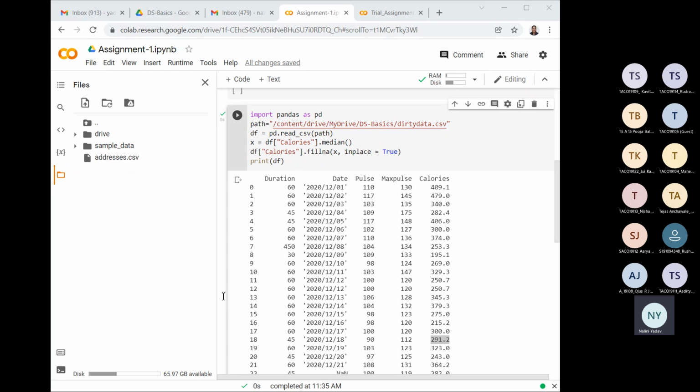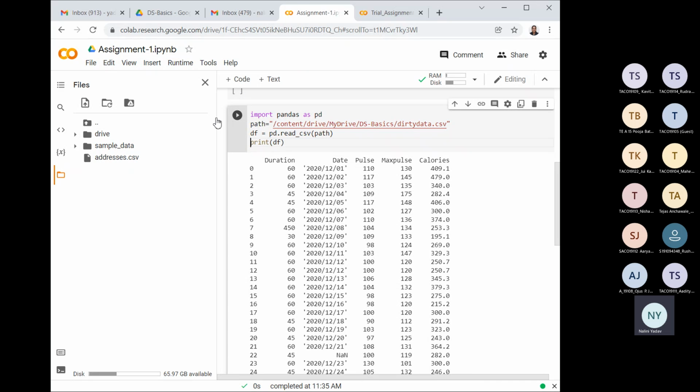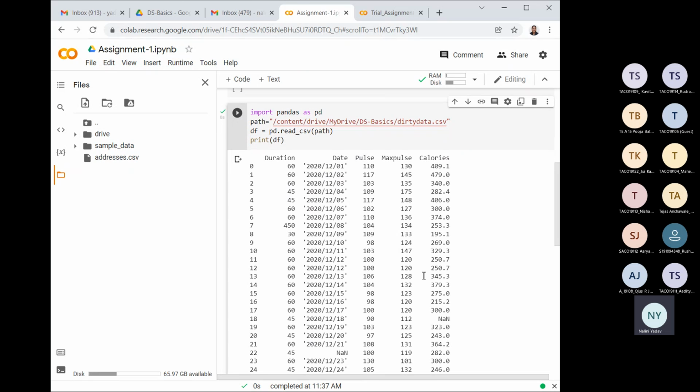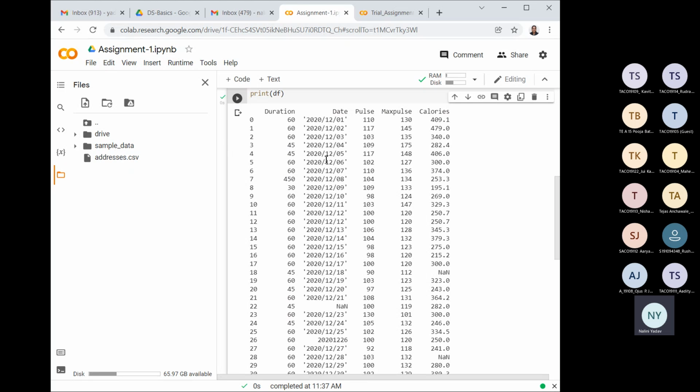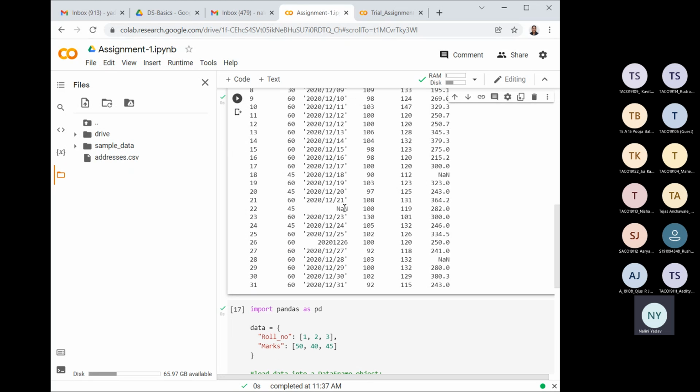Correct. Now, in the original data, you must have seen that there was some problem related to date. So let us go back. I hope you have noted down all of this, that is, replacing the empty values of these calories. Now let us go back and again read our original data set. So go back and print this df, that is my data frame. Over here we can see in the date column, at row number 22 we have this not available value, and at row number 26 we have some wrong format of a date, right? So let us see how to deal with this data.